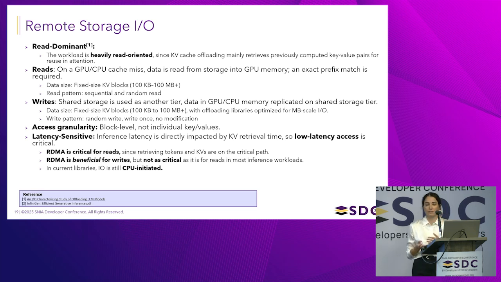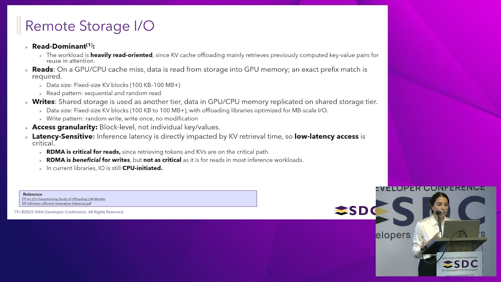So what is the read size? Again, as I mentioned, read sizes are fixed. Every block that you read is the same size, somewhere between kilobytes and megabytes. And the read pattern is that you cannot access a particular token's key and value within a block. You either read the entire block and bring it in, or not. So it's sequential access within the block for the entire block. However, you can obviously randomly access different blocks.